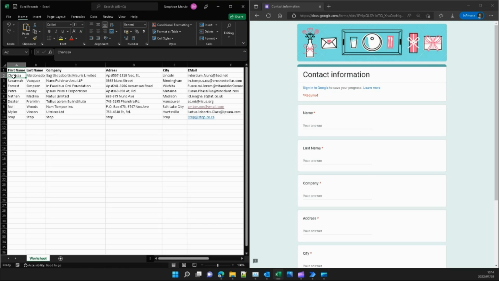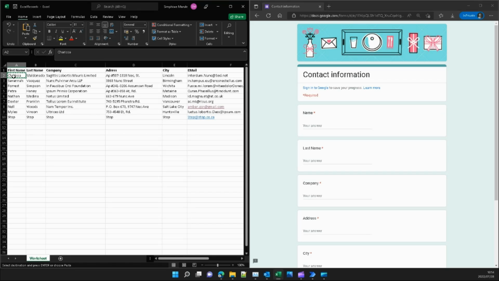What you are looking at here on your screens is a spreadsheet. We've got 10 records here with data, just random customer data, fake of course, and then we've got our contact information Google form that we are required to enter data into. Again, this can be anything. We're just using Google Forms because it's the easiest to set up right now for this video.